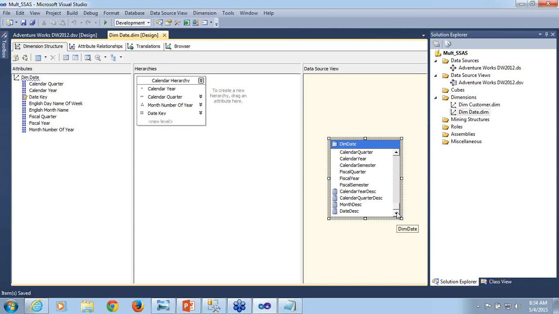You can build the dimensions later on as well, and then reprocess the cube. But generally, anyway you have to develop your dimensions, and the cubes use those dimensions. So as a practice, we develop the dimensions first and then develop the cube.